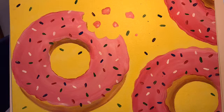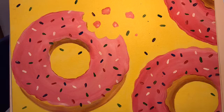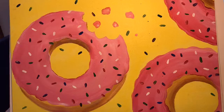So if you have lots and lots of time to paint, instead of just an hour or two like you're painting with me, you would want to, if you're painting on a canvas at least, seal your surface. Since we are painting in a limited time period, we are going to seal our surface by creating what is called a tonal background. So instead of just putting white primer on our canvas, we're going to use the color of your choice. So if you didn't like yellow or you wanted baby blue or purple or hot pink or something else, and then you wanted to change the colors of your donuts, you could certainly do that.